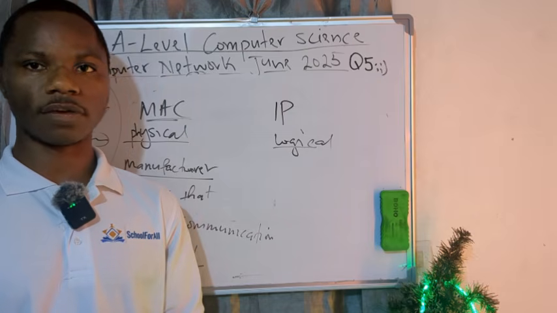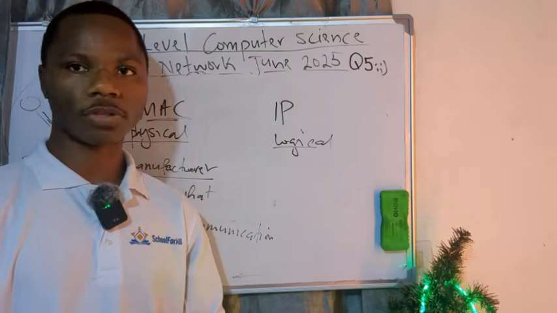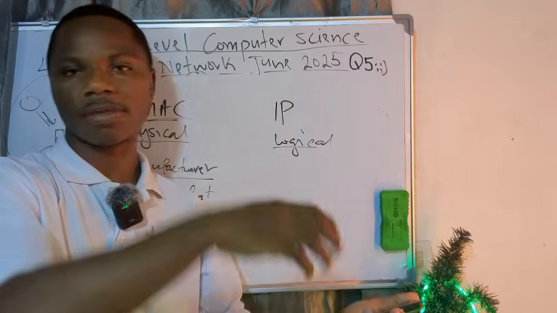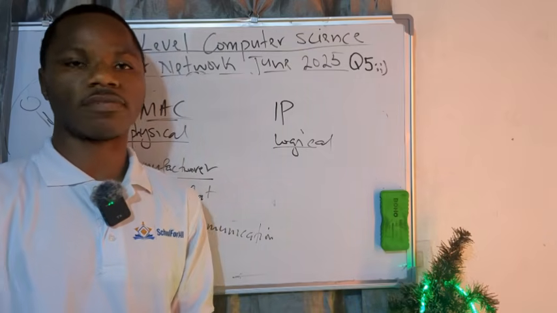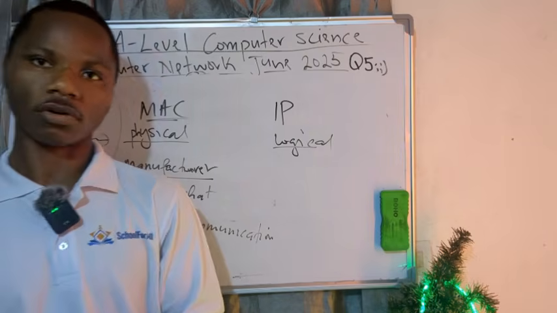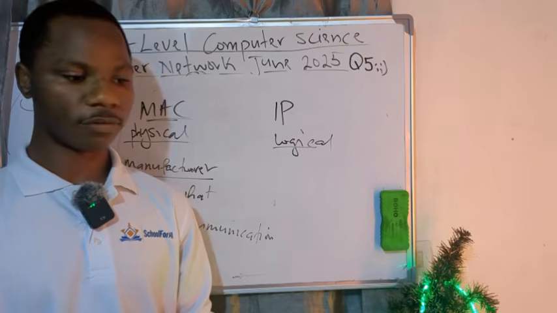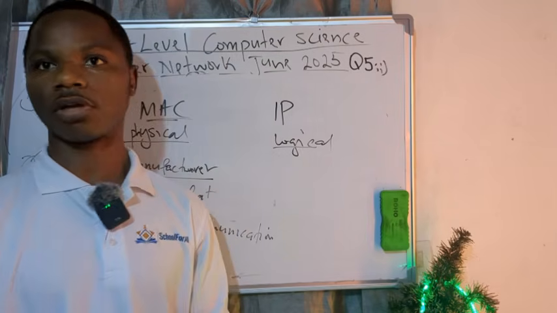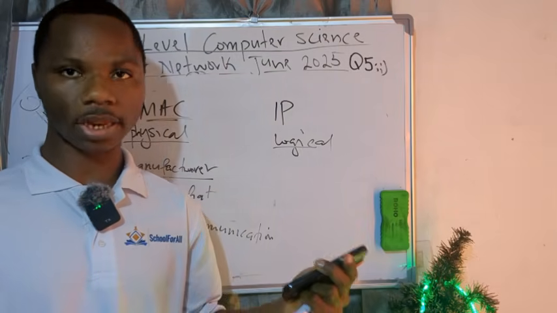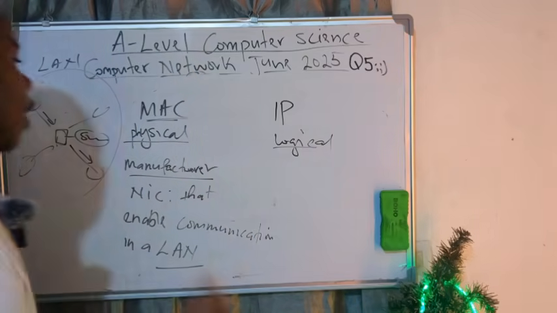A network interface card is just a component that enables any device to connect to a network. Like if you have your computer today, and you are able to connect to a network, it can be the internet or any network, it simply means that your device has a network interface card. Your network interface card can be wireless or wired. Wireless simply means that you can connect to a network without any cable. Wired means that you need to plug an internet cable into your computer before you connect to a network or the internet. In fact, the internet is a type of network. Take note of that.